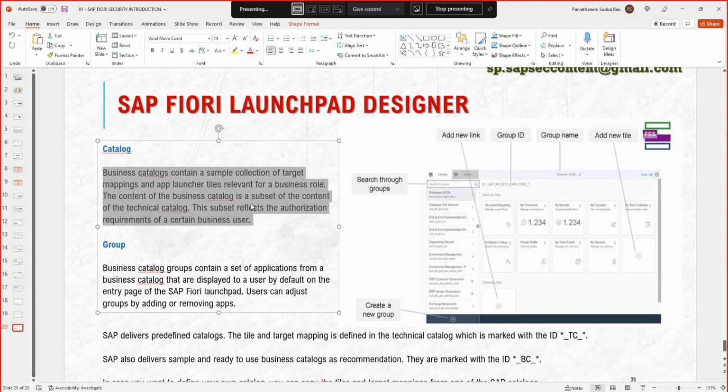But depending on what that functionality is. And then I create a group saying PFCG, SU01, and SUIM, and put that in one group. So the apps are coming from 3 different catalogs, right? But they're still tiles, still apps.